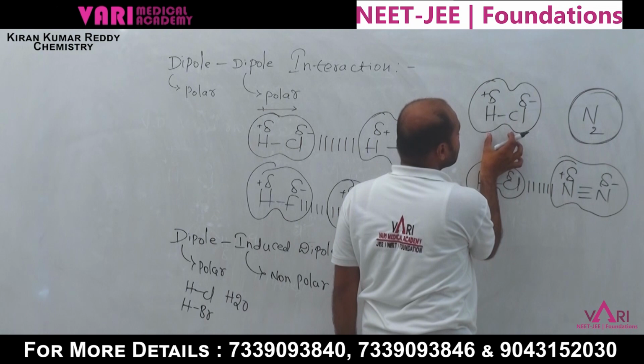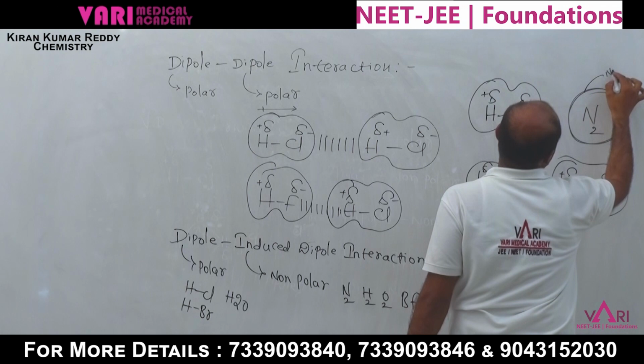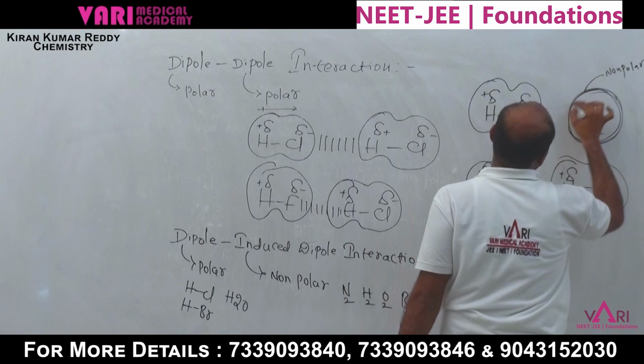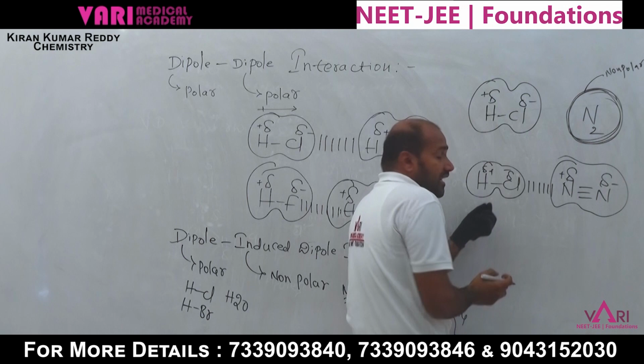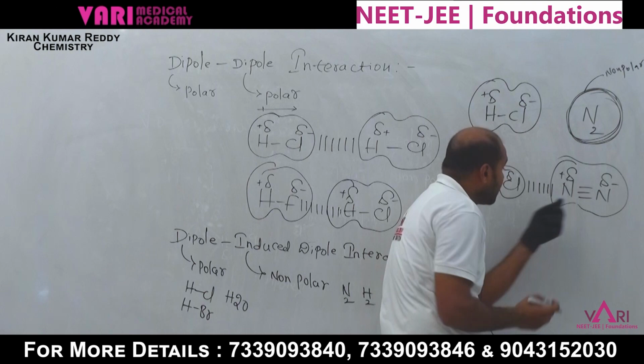This type of interaction is a dipole induced dipole interaction, because initially one is the permanent dipole molecule, and this is the neutral molecule. Neutral means this is the non-polar molecule, no charge is present. Because of no charge, it is spherically symmetrical. Once it creates charges, the symmetry is disturbed. Now this one is inducing charges on the nonpolar molecule. That's why it is dipole induced dipole interaction.